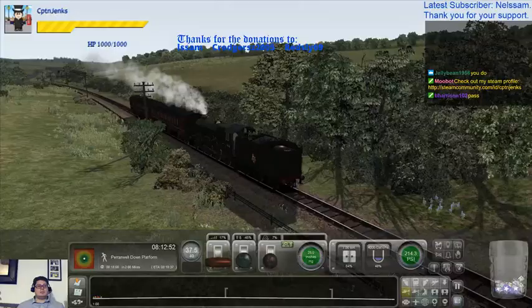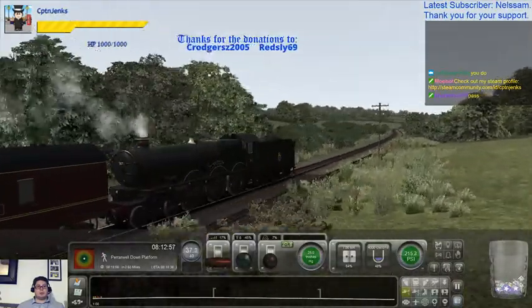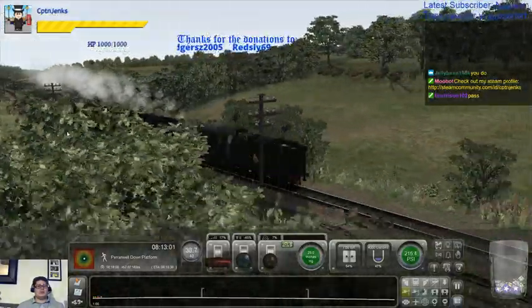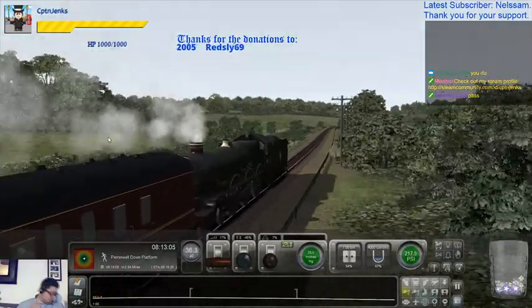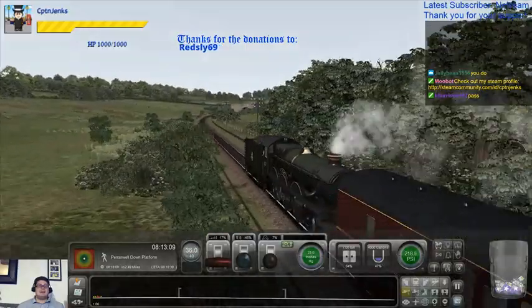I don't know what it is, but there's just something about a tender engine going tender first. However, this is a bit overrated for just these two carriages. Mr. Harrison says pass. Is anybody in chat able to help him out?